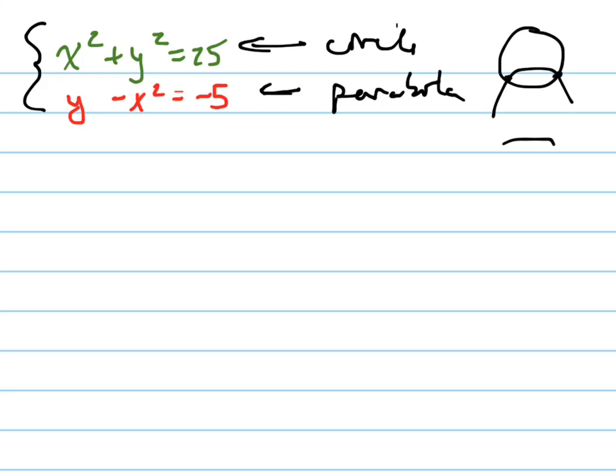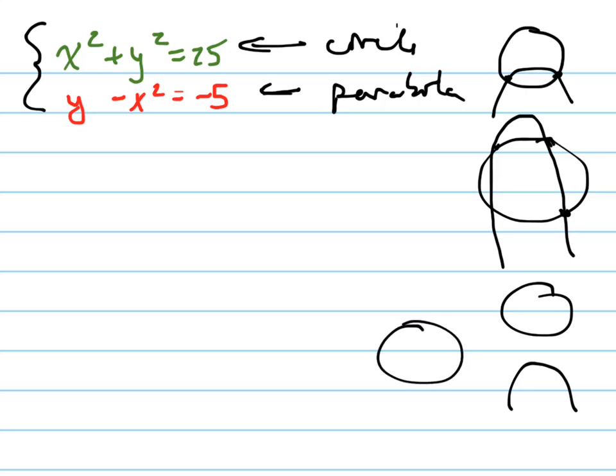I could, I guess conceivably, maybe I could have four solutions if it's like that. I could have no solutions if it's like that. I could have one solution if it's like that. And can I have three solutions? Maybe, yeah, I could even have three solutions. If it's maybe something like that, where it's one, two, three. So there's lots of possibilities. So let's see which one this is.